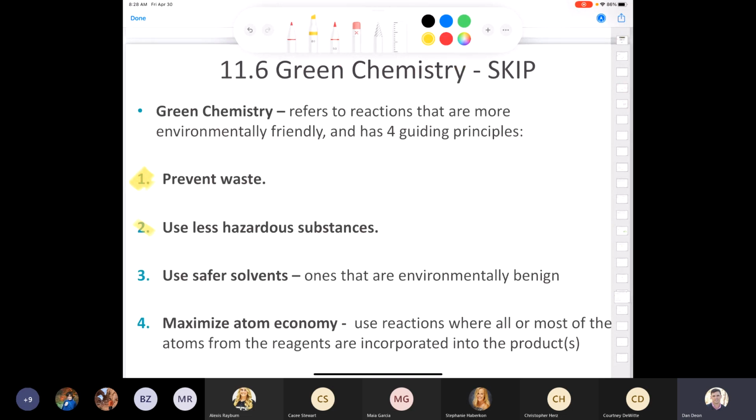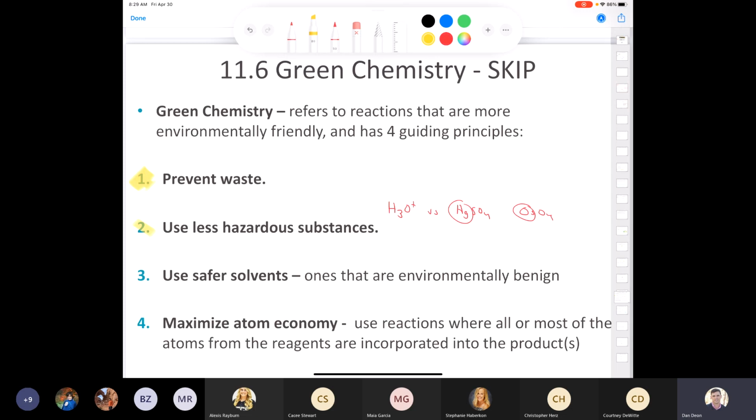We can use less hazardous substances, right? If you think about just using aqueous acid, that is not highly toxic, right? If you think about just dilute aqueous acid, I don't think about that as being toxic. But what if you use something like mercuric sulfate, right? That's got mercury in it. Mercury is bad for the environment. So if we can, avoid using heavy metals like mercury or osmium, right? Think about osmium tetroxide. Osmium is highly toxic. If we can avoid these kind of reagents, we will do it.